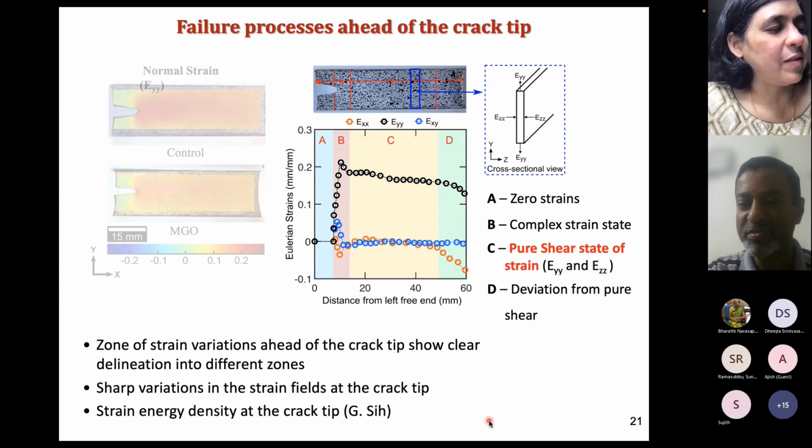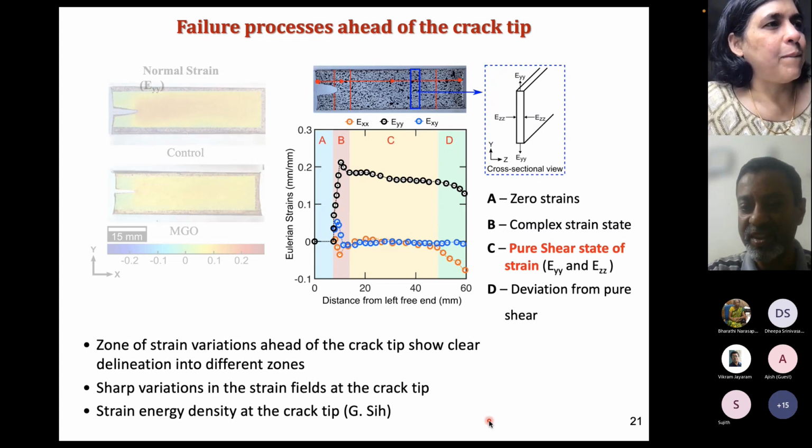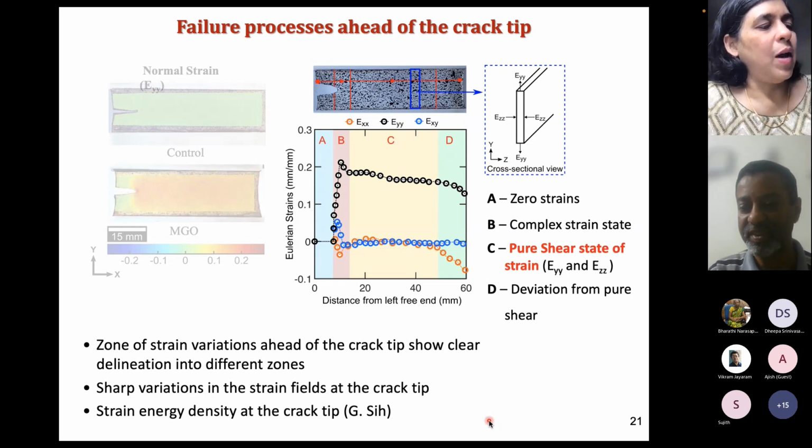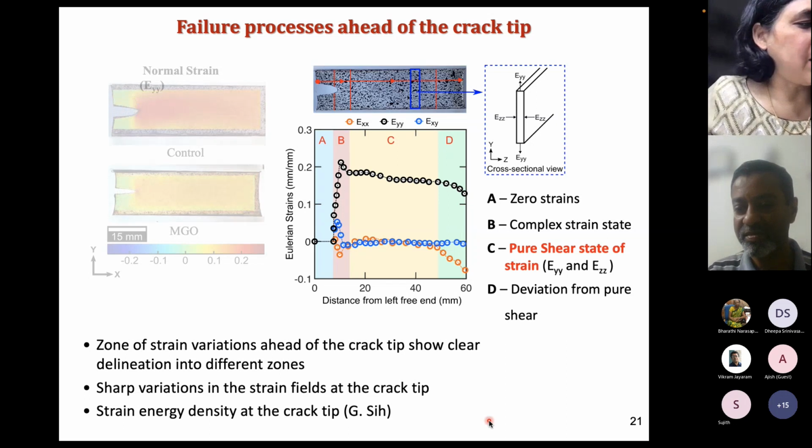Thanks. And there is a question from Dr. Sundar, who is asking, is blunting a sign of buildup in resistance to crack extension rather than a reason for crack extension? And he says in metals, it is the former. I don't see his question.